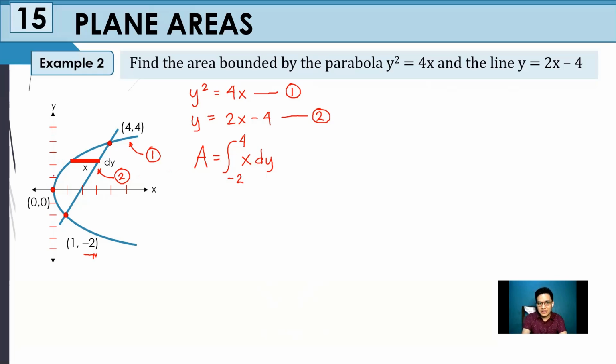Kasi wala mong sinasangko sa y-axis or sa x-axis, no? Nag-floating siya ba, kumbaga. So we will define our x in terms of our first equation and second equation, no? Para, no? In terms po sa ato ang y-axis, 'di ba? So therefore, pwede siya magbaliktad pero dapat consistent lang ka.